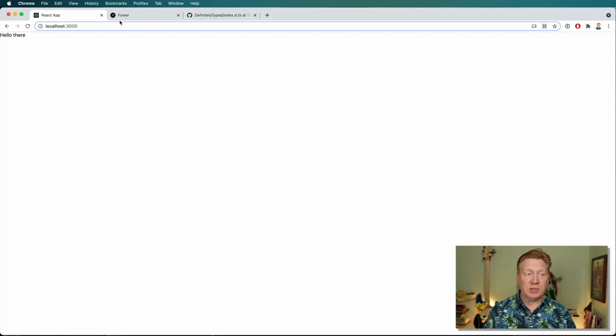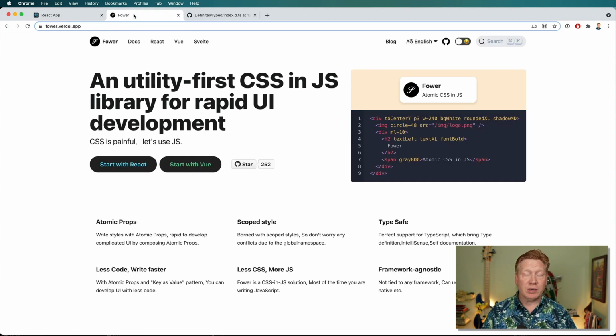So the next thing I want to do is bring in that Fower component library that I was talking about. This is a different kind of component library, though. This is a utility-first CSS component library. So what does that mean? Well, what does utility first mean? Utility first means that your CSS rules are pretty much one per class name. So let's say that you have a class name called text align. That might set the text alignment rule to, let's say, text align left. It would be text align and then left in that one rule in that one class.